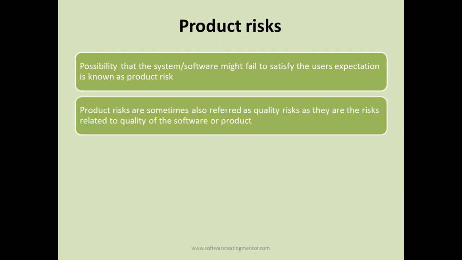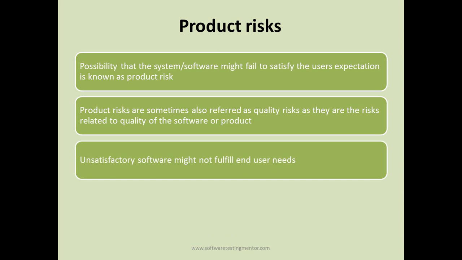Product risks are sometimes also referred to as quality risks, because they are risks related to the quality of the software product. Unsatisfactory software might not fulfill end user needs. Because of a low quality product, it might not be able to fulfill end user needs, and it might not be able to satisfy the end user.